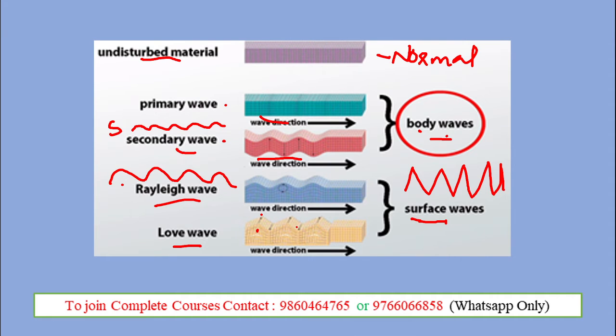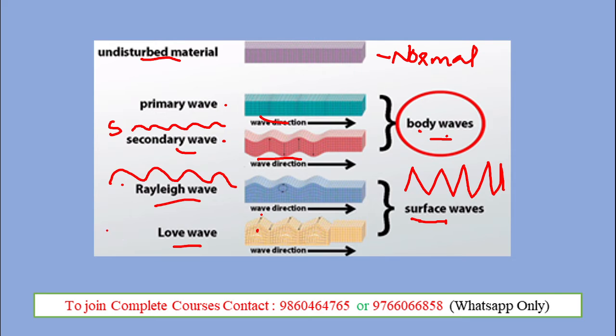So they move only along the surface of the earth, in both the Rayleigh wave and the Love wave. The waves move only along the surface of the earth. And Rayleigh waves move the surface of the earth around in a circle, like forward and down, then back and up. So this is like an ocean wave. Clear? So the Love wave is like side to side.